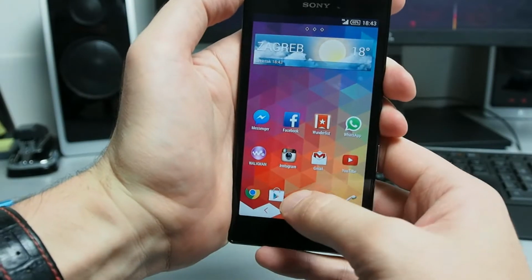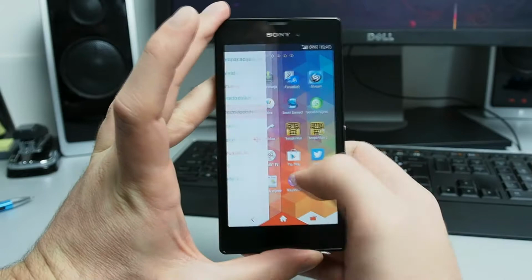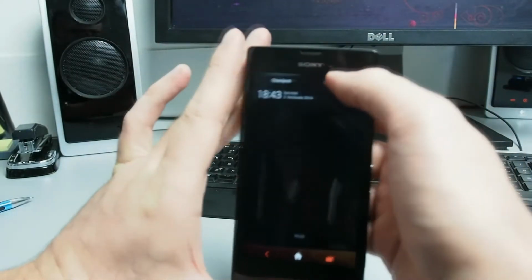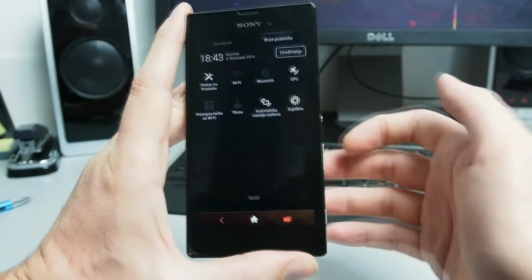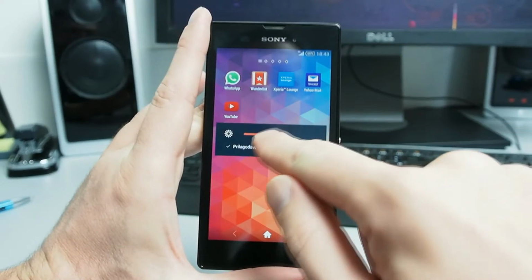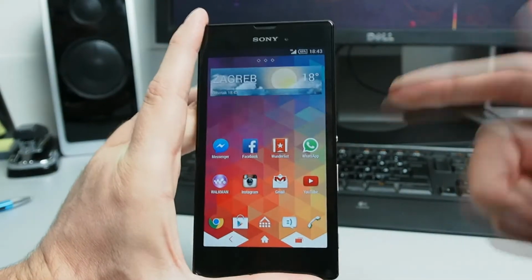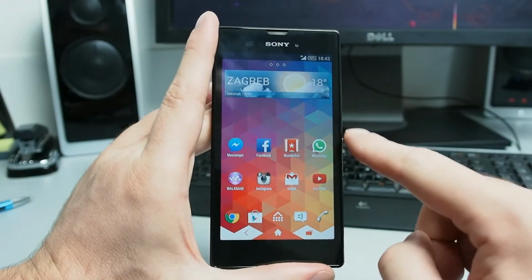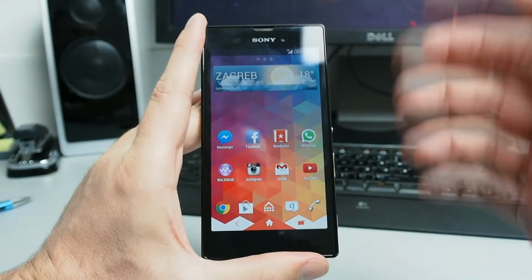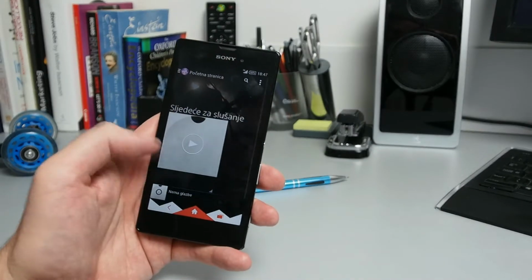Android comes in the newest 4.4 KitKat version with Sony Upgrade, which is a classical upgrade. It looks pretty nice aesthetically, but regarding intuitivity, this upper dashboard could have been made a bit better. It's the same on all the Xperia devices, so you have to click a little bit more to reach all the settings. It's a pretty nice looking interface, although on Xperia Z3, which has a 5.2, not 5.3-inch display, icons are a bit bigger. They look much nicer. You get the smart dial and all the other advanced options. Also, the Walkman interface looks pretty good.